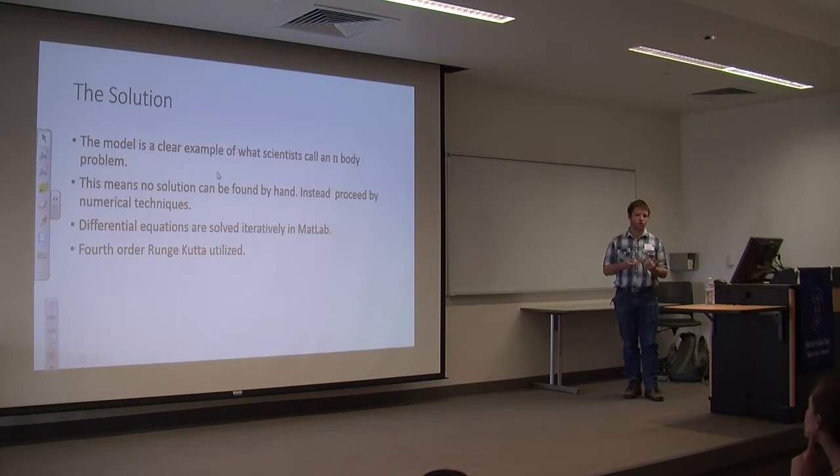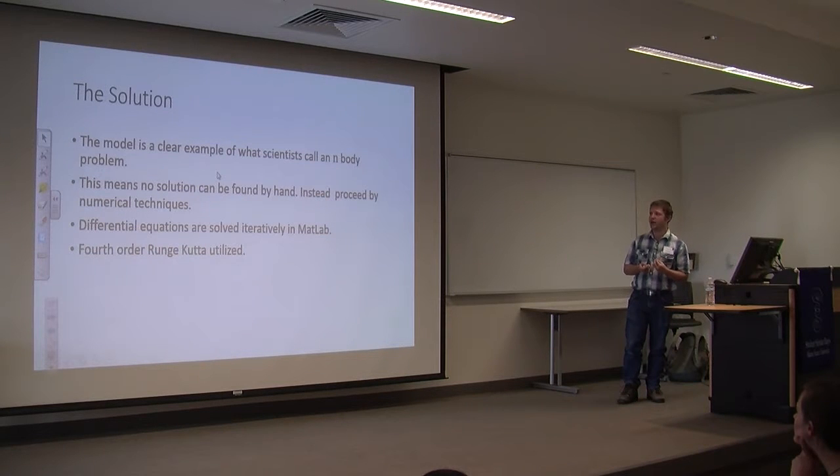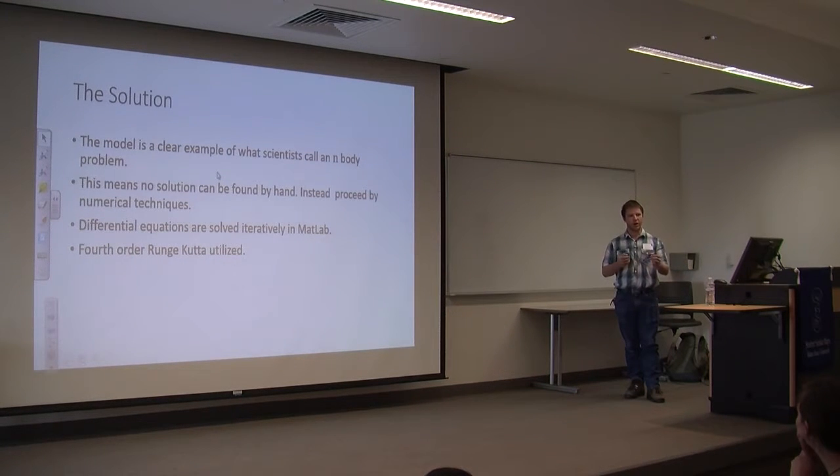So in order to get a solution to how these particles move, we're using what is called an n-body problem, just meaning more than 2 objects moving around. And as such, you can't solve this by hand. You can't write an equation that tells you how it's going to move. You can't even do this for 3 bodies moving around, and this simulation uses about 16,000.